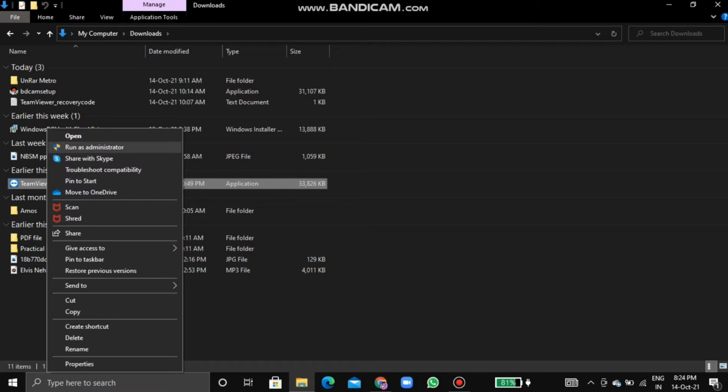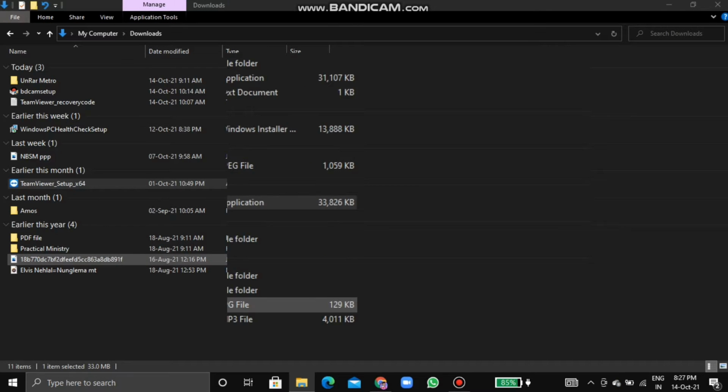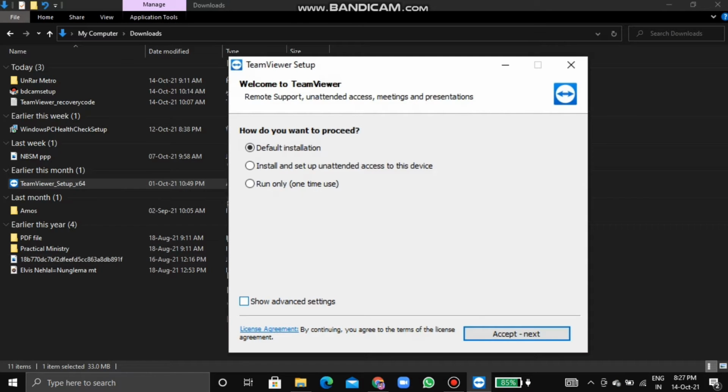You can just open it directly, or if you want you can run as administrator. So I will run as administrator. Okay, here it came out. How do you want to proceed: install, install and set up access to this device, or run only.